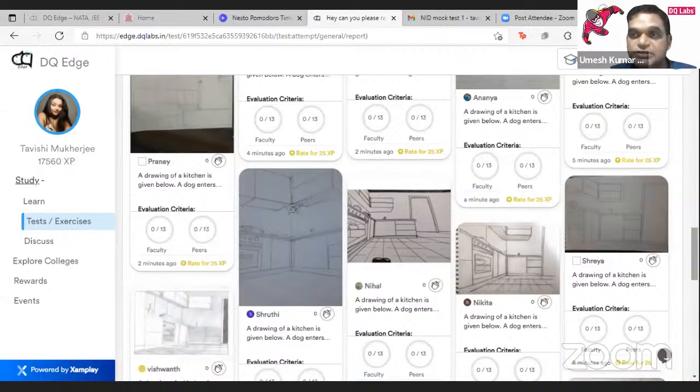Okay, so if that is not there, then you will see some kind of error in the score, because if you are self-rating yourself, you obviously will give 13 out of 13 or etc., etc. But that's not the correct thing to do. You also need to have critical information.